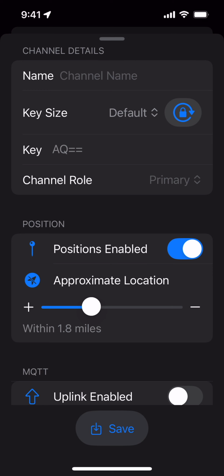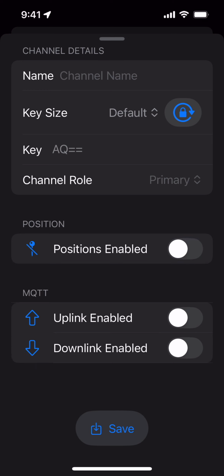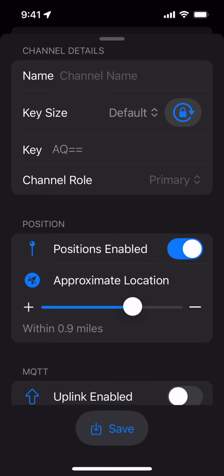One thing to keep an eye out for is by default your position is enabled, and so I would recommend turning that off until you're comfortable, depending on the use case for the node. You see there were some menu options for obfuscation. You can pick a circle. If you're going to do this, please pick a smaller circle. It ends up making the map look really weird for certain users if you have a bunch of massive circles on there.